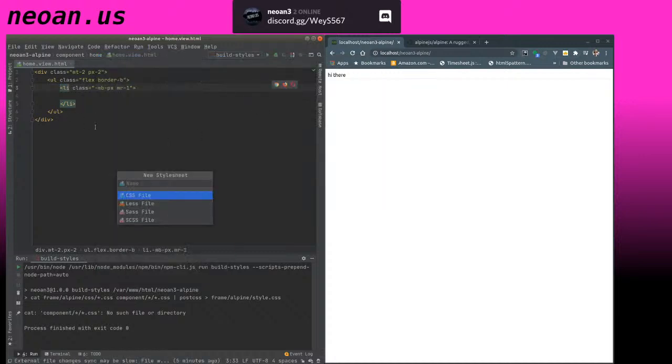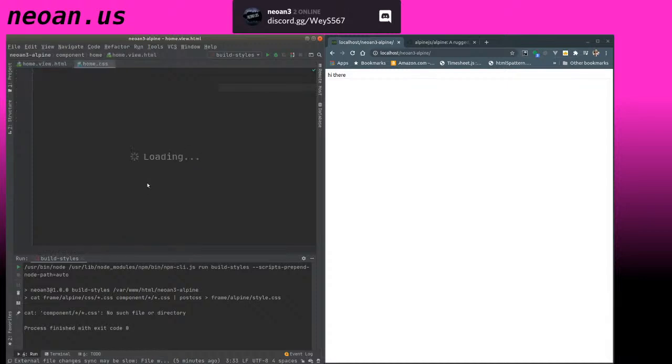So I'm not going to call this .style.html, so I don't want the neoan3 loader to pick up on it. The reason for that is that I want to compile this together with my one output CSS rather than loading it on a component base. So that said, let's create our .tab, actually tab link, right? So tab A, and then start with an @apply.